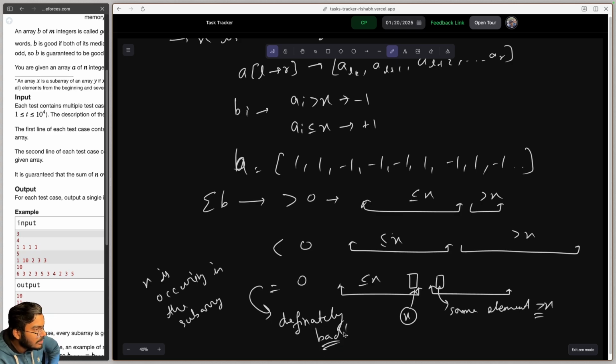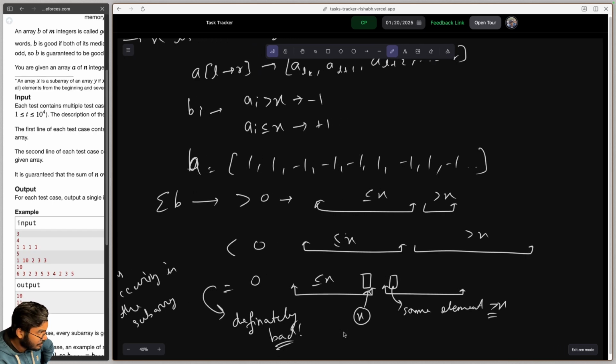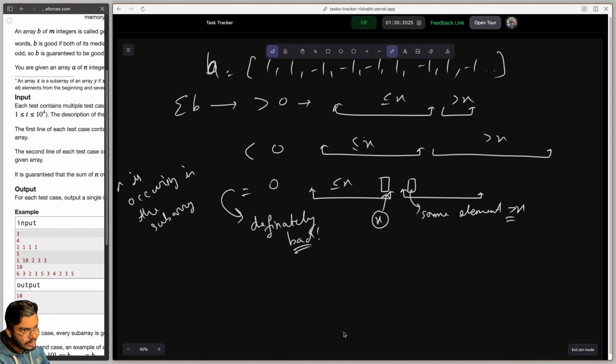Yeah, so that is my conclusion: you need to count all the subarrays in A, for all x. I mean, the x values are not very many. X can only range from 1 to 10, right? So you can just loop in the range from 1 to 10, or you can just loop over the distinct elements in the array A. Okay, and then we can set x.